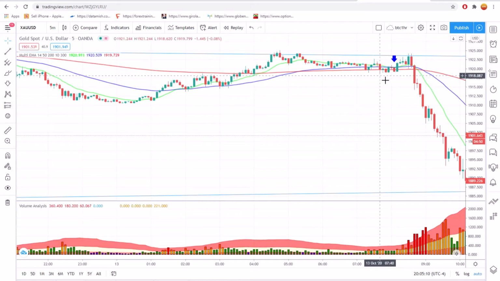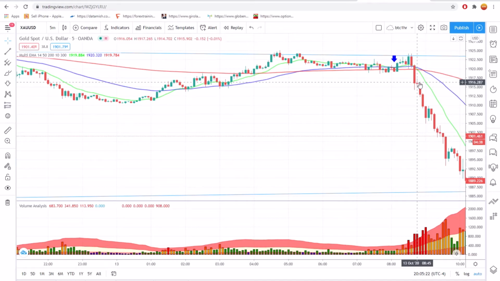These are all people putting stop losses right here. Stop losses got hit. Once you had that drop right there, you could have said, I would like to see what is going to happen on the next candle after that. What reaction will we get? Will we get a reaction push back up? That means market makers are not done and they would like to get better prices. So they would like the price to be a little bit higher.